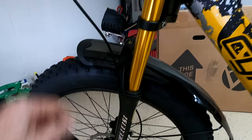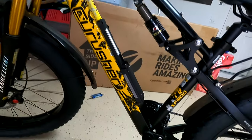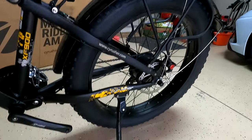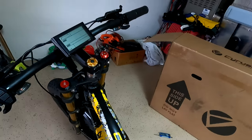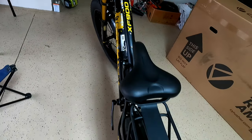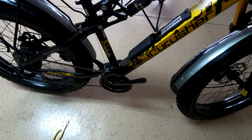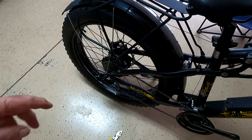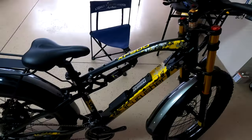We've got the light on up here — that was easy. She's looking pretty good. I love the looks of the bike, the colors, the graphics, the big large wheels — really very nice. It really looks nice from the top side too — a beautiful bike, no question about it. Just need to get pedals on it and batten down the back fender, and we should be good to go.